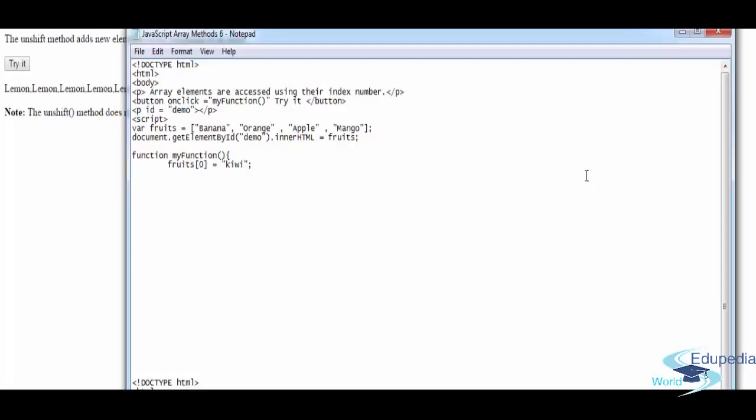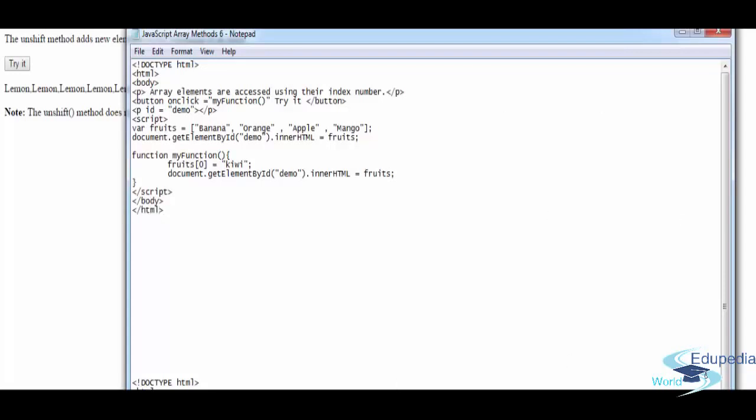Oops, we just opened up the curly bracket, sorry, and tab, document.getElementById demo dot innerHTML is equal to fruits, and close the curly bracket, close the script tag, close the body tag, and finally close the HTML tag.